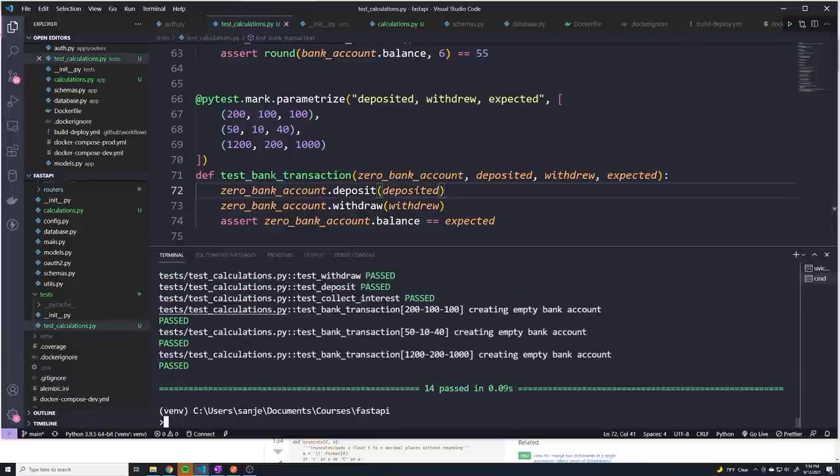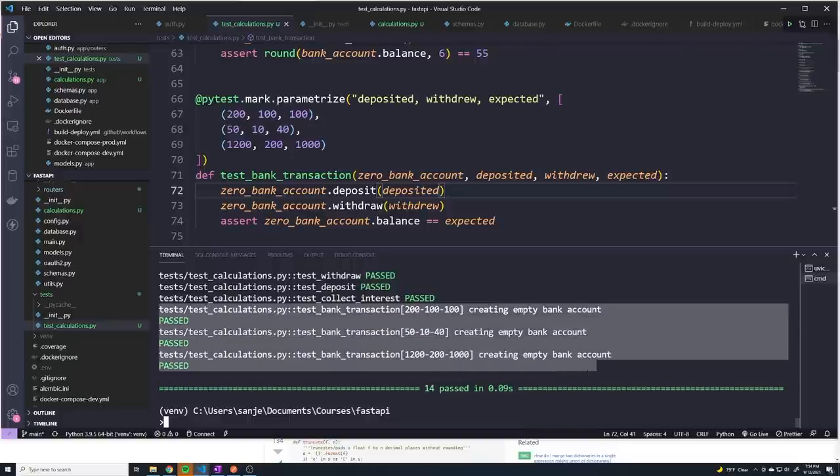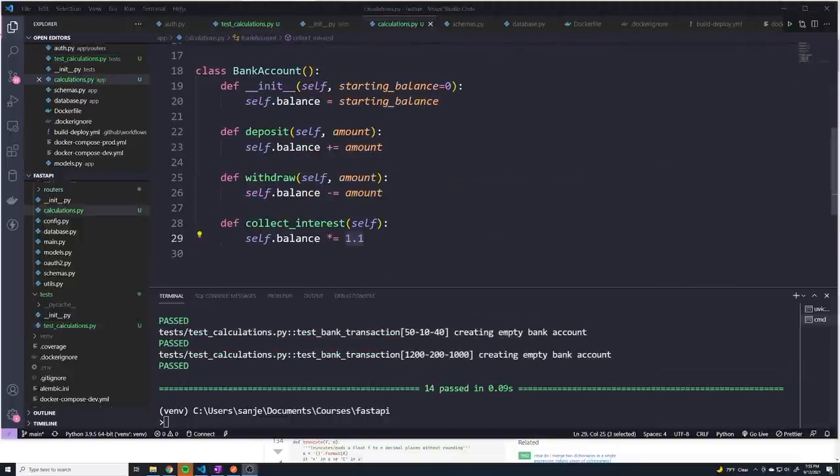All right, we can see all three test cases run, and in this case, all three test cases passed. So I just wanted to show you guys that if you're using a fixture, you can still use the parameterize decorator to test multiple scenarios.